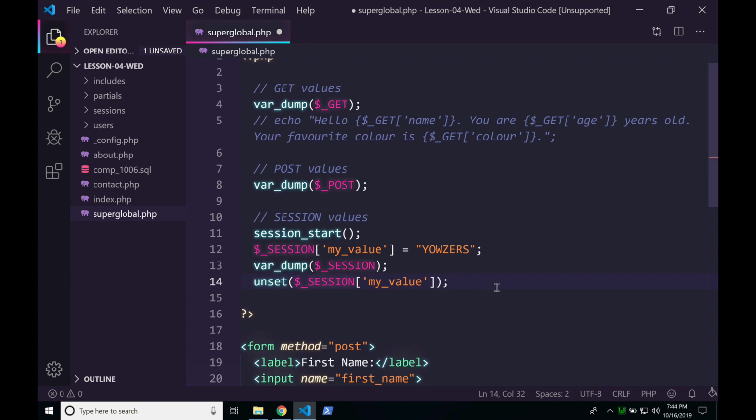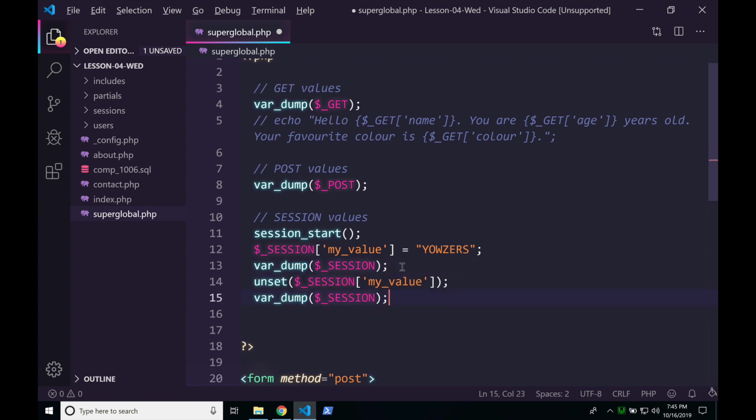And that will actually clear the value that is currently in there and also unset the variable, which under the hood means it actually goes to the memory allocated space and it frees it. So now the memory allocated space is available again. We can see that if we type in var dump one more time, but I'm super lazy. I'm just going to Alt Shift down and Alt down once. So I can just create it underneath. Or you can just copy and paste. That works too. So this one is going to say Yowzers, but this one should be empty because we've unset the session value, right?